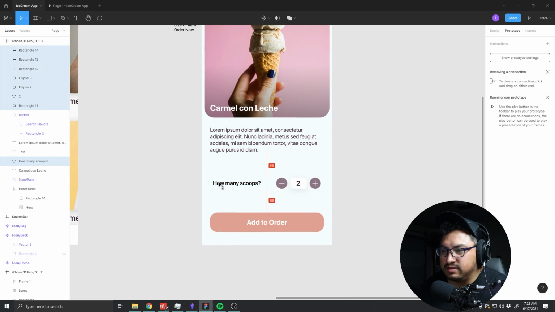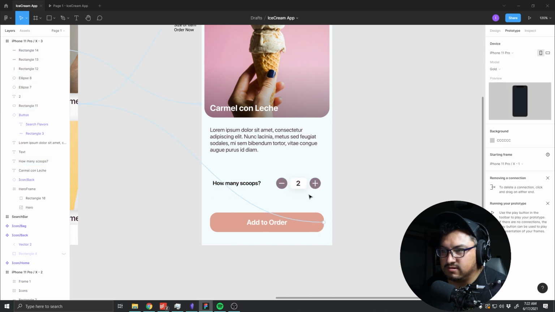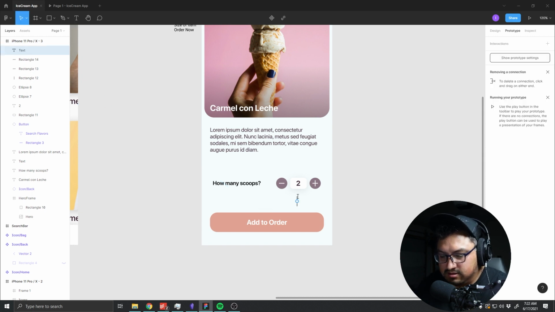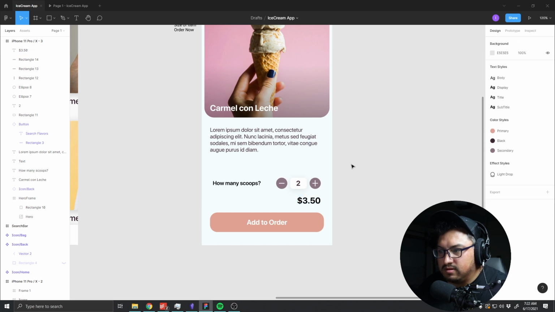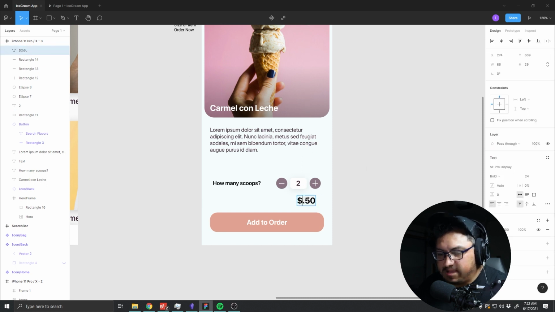So I almost need to do this, and then I also need to do a pricing. So let's just put that in there. So let's say a random number of 350. Ooh, that is the time. Not the time, but well, it's not the right way to format that. No, it's two scoops, so it's going to be like an outrageous amount. 450. I'm trying to think, how do I do this well?